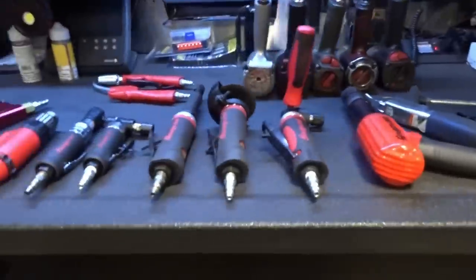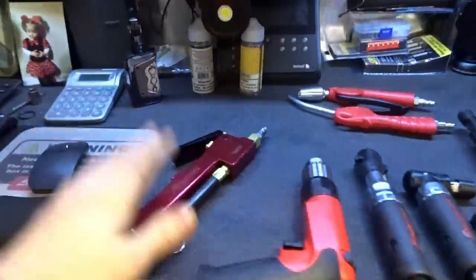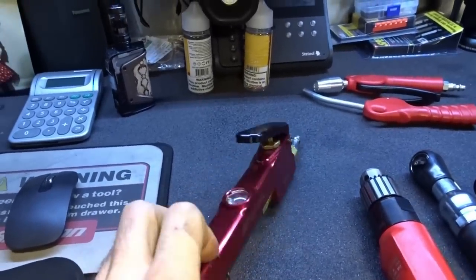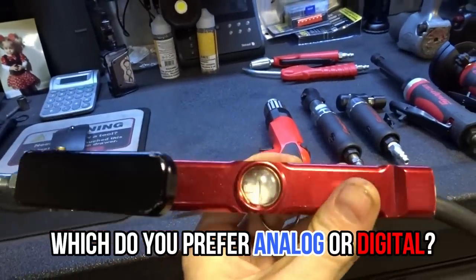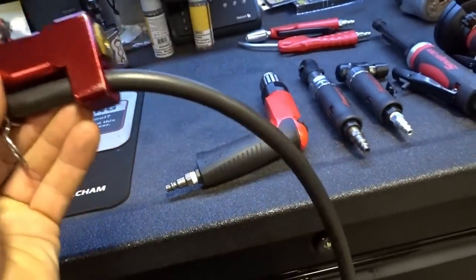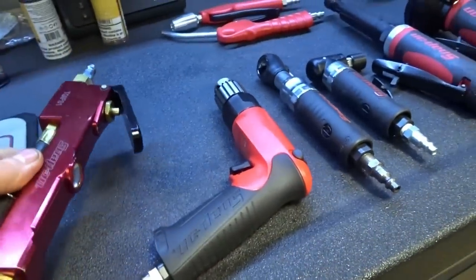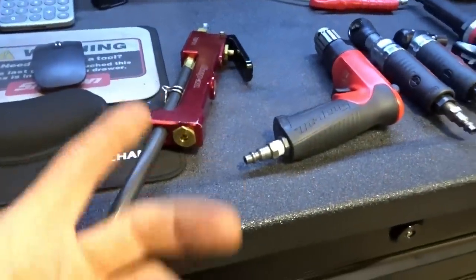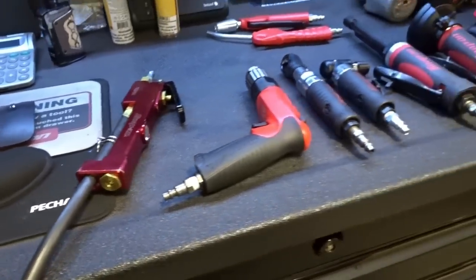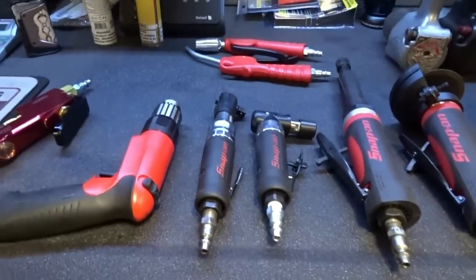Looking at these, I've got the must-haves like the air chuck and air pressure gauge to fill up tires. Nothing's faster than using one of these — they have digital ones but I prefer the analog ones. There really hasn't been a cordless tool to replace this for me yet. I don't have 20 minutes to fill up a tire. With battery-powered ones you have to sit and wait and hear it making noise — I don't have that kind of time as a tech.